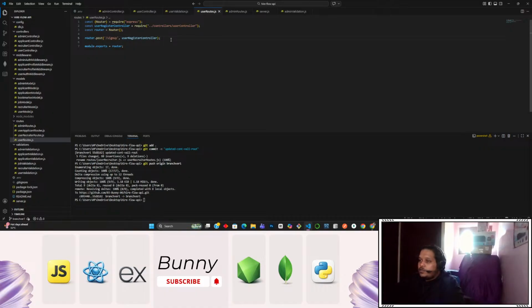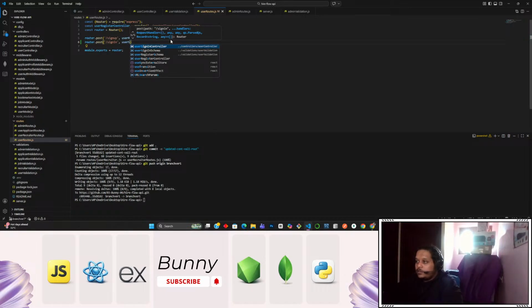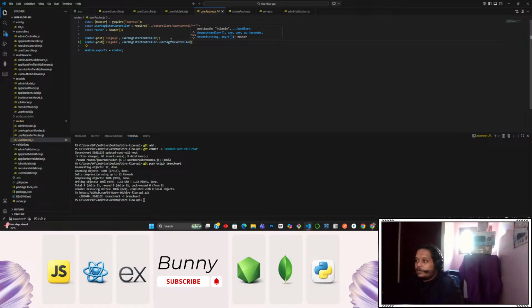Let's update the routes. router.post again, slash sign in, along with the user sign in controller. That's what it is. Let's import it properly. User sign in controller.